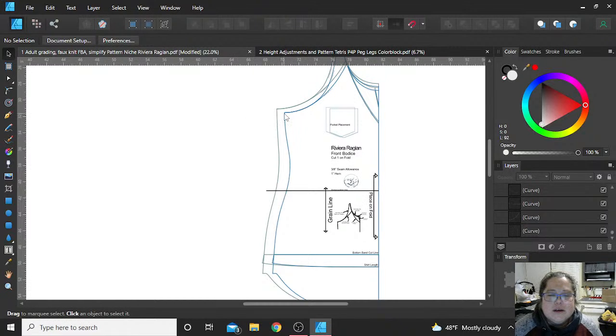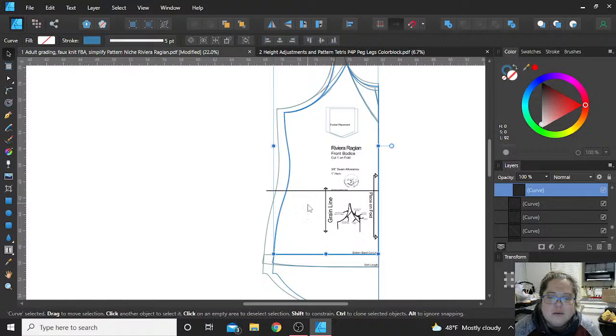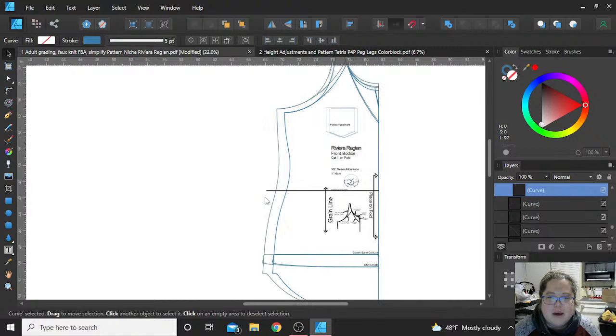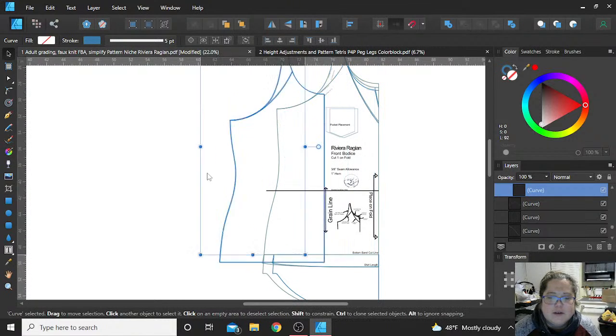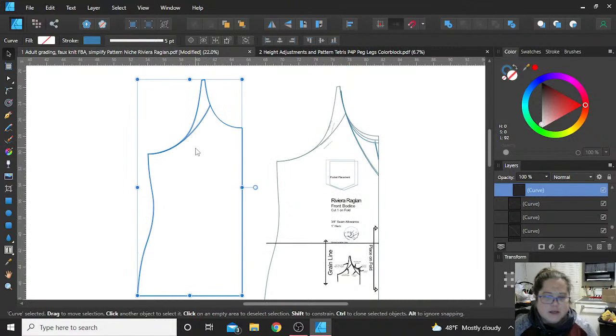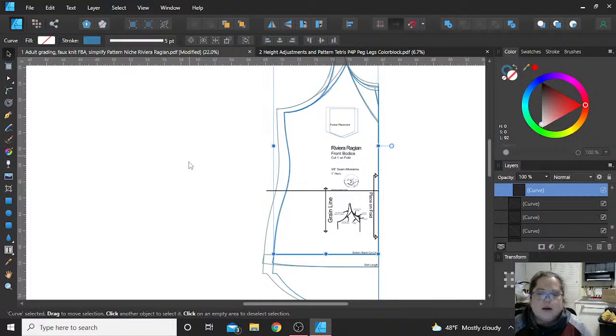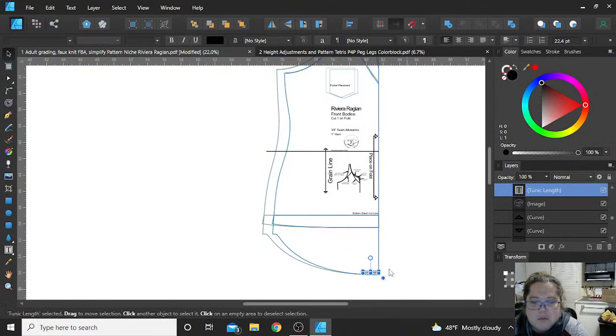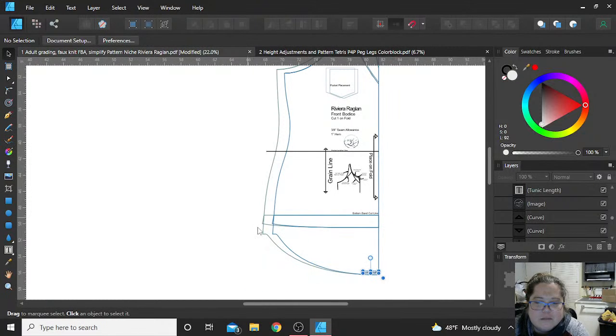Alright, so the first thing I'm going to want to do is make sure that I have my pattern grouped as one piece. And if I move that, we can see. Okay, so that's going to be as if we were using a bottom band. Let's just pretend that's what we were planning on, even though I've already deleted that piece.